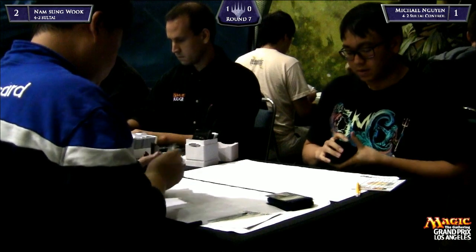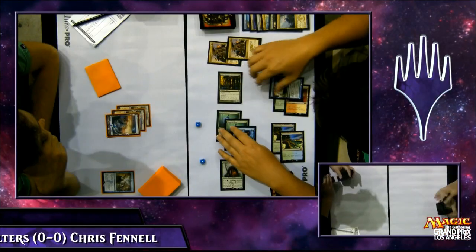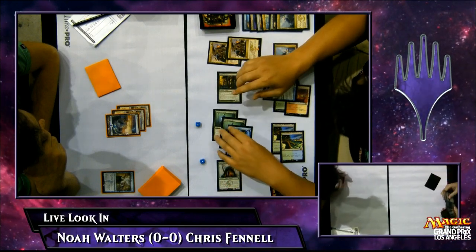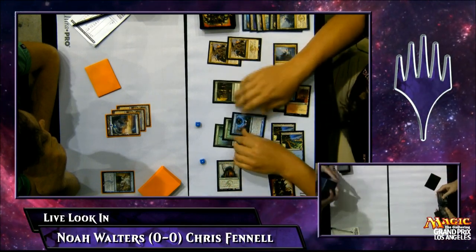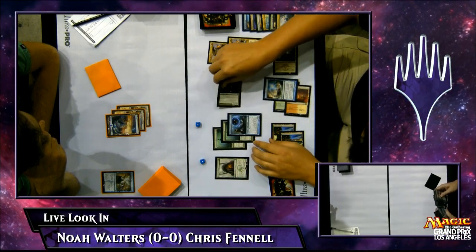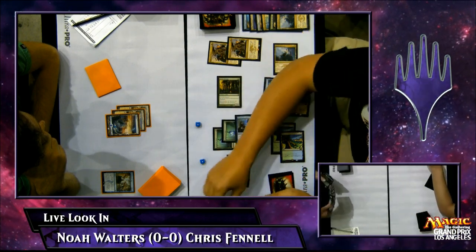All right, let's take a live look in at our secondary tape. All right, Chris Fennell versus Noah Walters, and I have a feeling I might know who's ahead here. Yeah, it's just a quick permanent count. It looks like it reveals Chris Fennell's playing on a different build of Jeskai Ascendancy than the one we featured earlier.